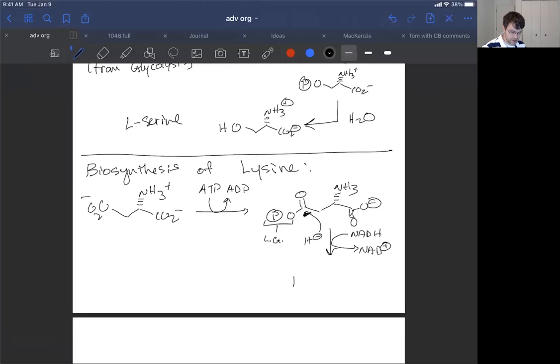That's going to give us an unusual intermediate, an aldehyde. We've seen these a few times, and they're critical in the biosynthesis of whatever we're trying to make. So we have an aldehyde here, and that's going to do an aldol reaction with pyruvate. So pyruvate being here.